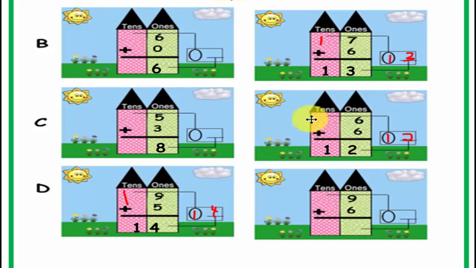9 plus 6. What's the answer to 9 plus 6? If you said 15, very good. How many 10s do we have? 1. How many 1s? 5. So, to make sure we understand this carefully, I'm going to place a 5 in the elevator, and we put a 10 here in the balloon because we know it went up and all the way over to the 10s column. Then we brought it down.